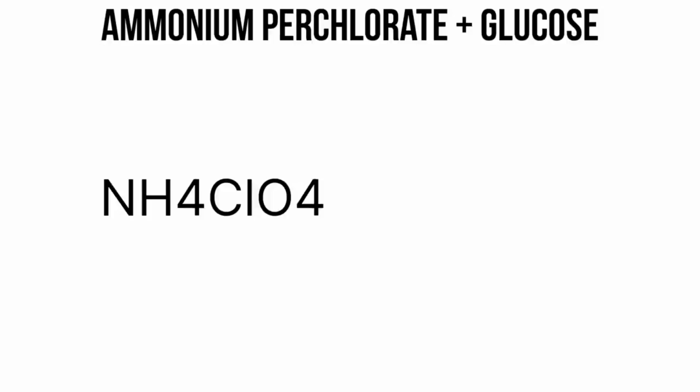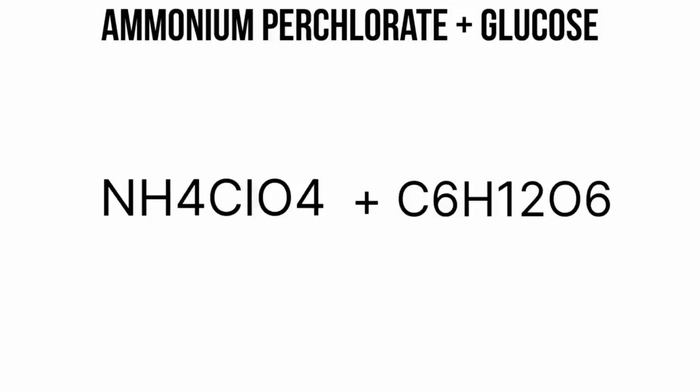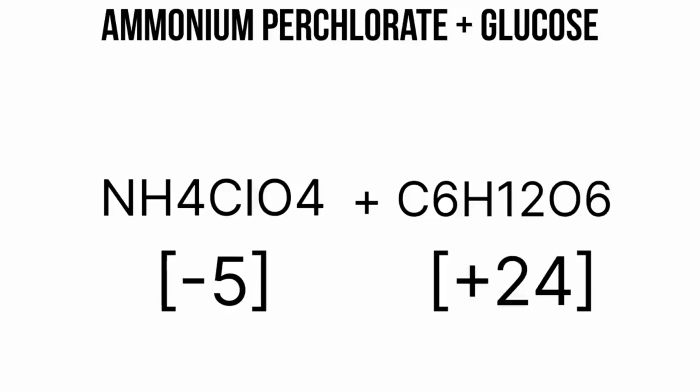For this example, this is straight out of Conkling, but it's a great example, so we'll use it. Balance glucose and ammonium perchlorate. You have to remember that the oxidizing valences will equal the reducing valences, and the sum of the valences is going to be 0, right? This is a great example because we've already discussed ammonium perchlorate. We already know it has a valence state of -5. Ammonium perchlorate is NH4ClO4. Glucose is C6H12O6. Ammonium perchlorate has a pyrovalence of -5. Glucose has a pyrovalence of +24. +24 is a fuel, -5 is an oxidizer.